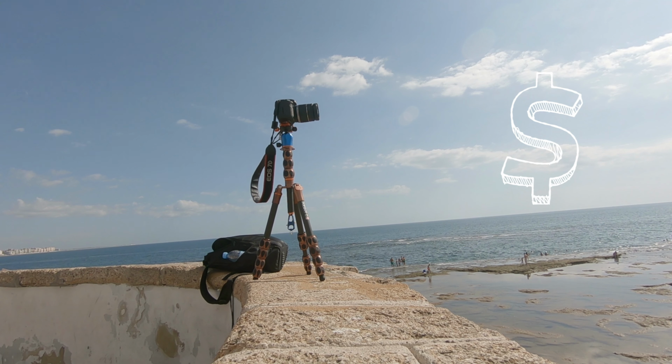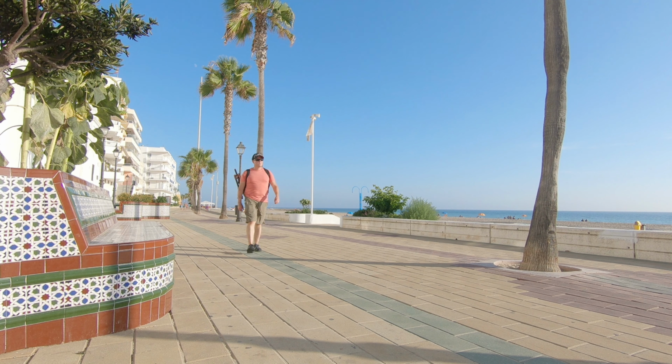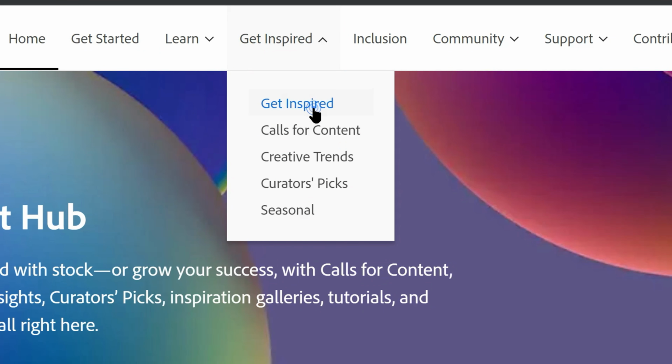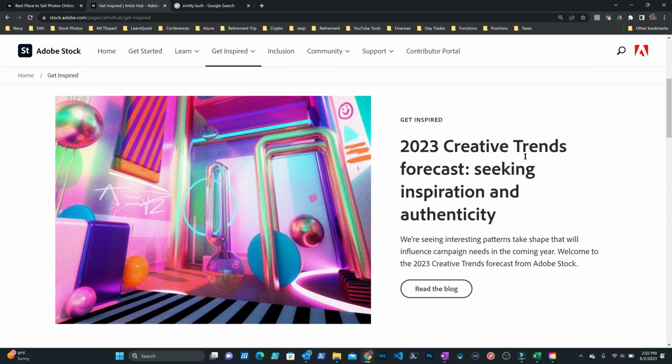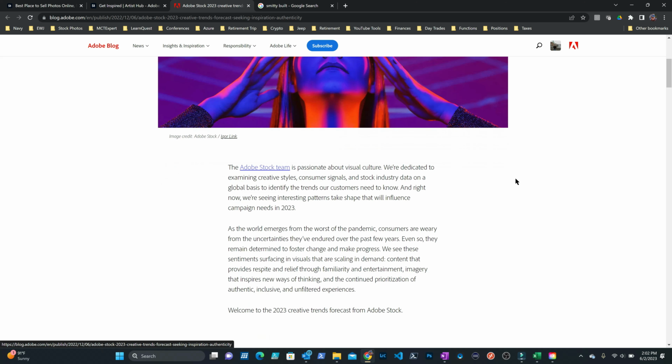Adobe has an interest in guiding you in creating content that is in demand. The more you sell, the more both you and Adobe makes. So let's take a look at the first area here, the forecast. The forecast, this most recent one, was published around the beginning of December, and this gives you their prediction for what is going to come further on this year.